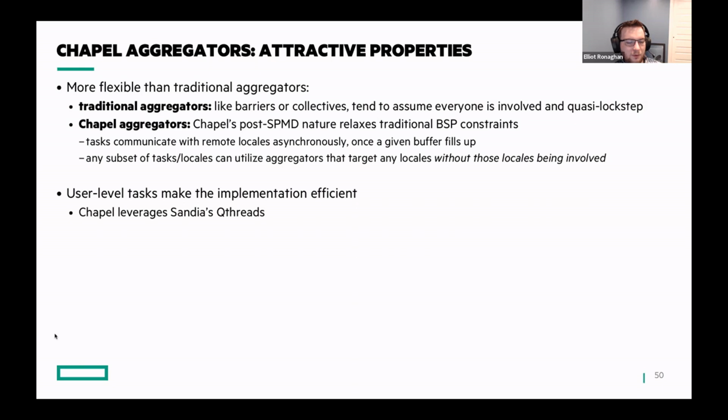So when we're buffering, we're able to send the remote data. While we're sending that data, we'll switch to another task, and maybe that new task is then filling up a buffer for someone else. And then when we do the on statement, same thing, we can yield to another task to allow others to make progress. And this ability to quickly switch between tasks enables latency hiding that is really hard to do in SHMEM.